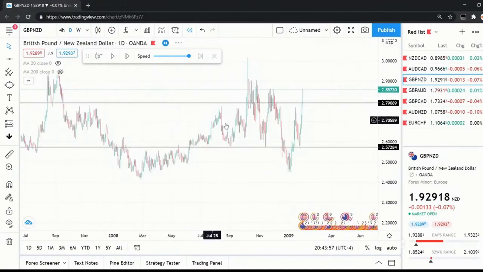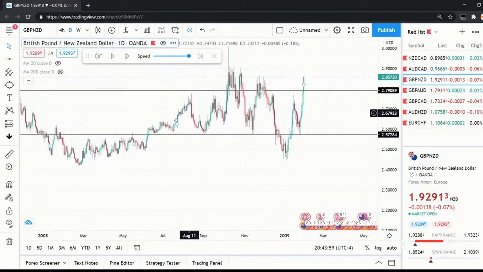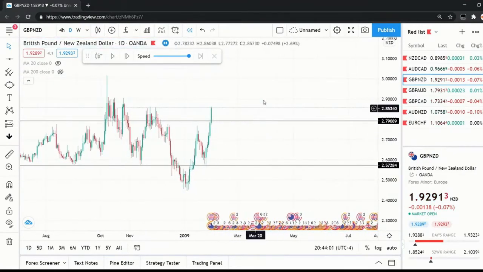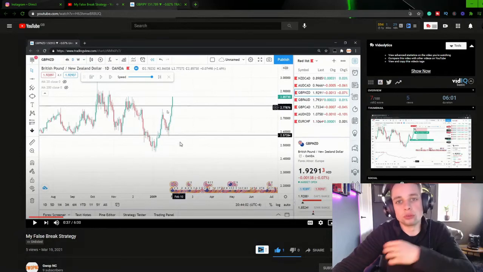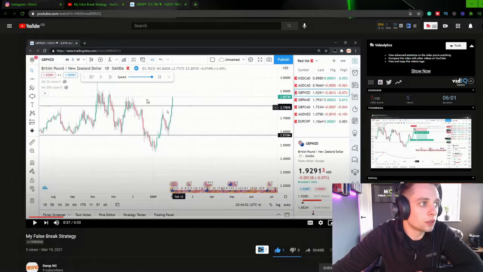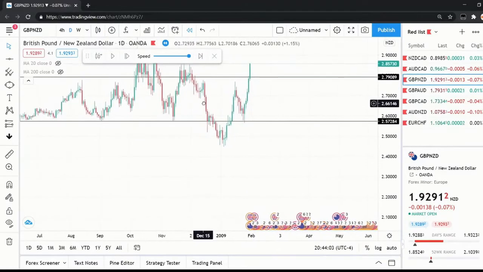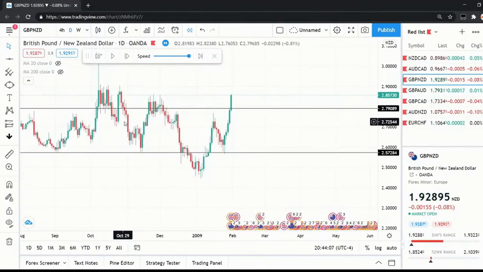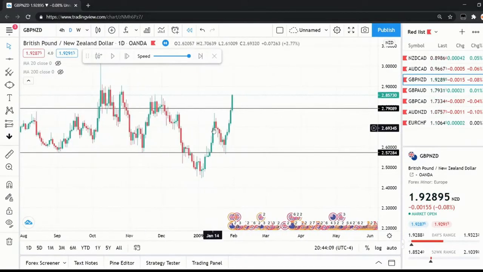Alright, so since I know it's in a range, I draw my areas of value, support and resistance. Okay, so where do you draw your areas of value? Why not here? Why not here? Why not here? Okay, that needs to be defined. Now this is what I look for here. Second, it's in a range. The third step must be a clean move into area of value.